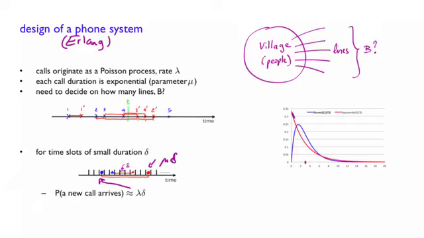Indeed, as we have seen in unit 9, an exponential random variable can be thought of as representing the time until the first arrival of a Poisson process with rate mu. What if you have i busy calls at the same time? Then the probability of having one call ending in a time slot of duration delta will be i mu delta. Like, for example, here, this one could correspond to something as 2 mu delta. Indeed, each of the Poisson processes associated with these calls with rate mu can be combined into a merged Poisson process of rate i times mu. And a call completion will correspond to the time until the first arrival of this merged Poisson process.